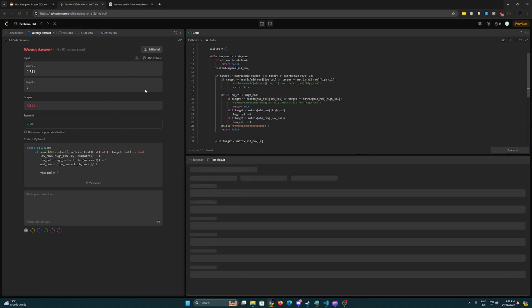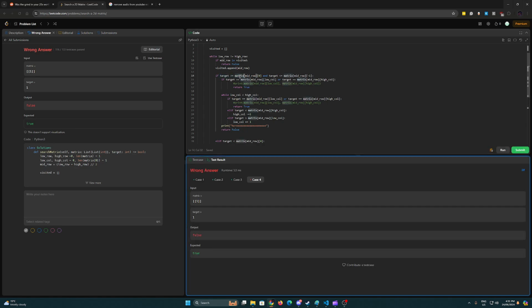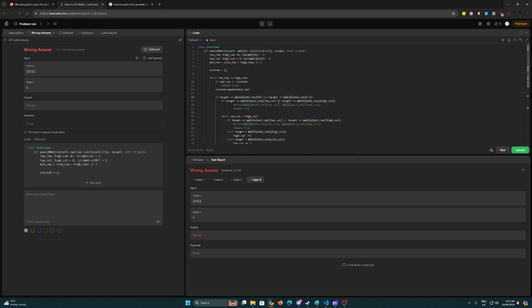Why would this be false? While low row does not equal high row. I see.